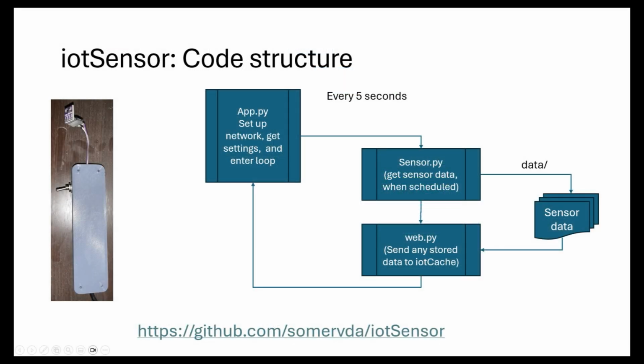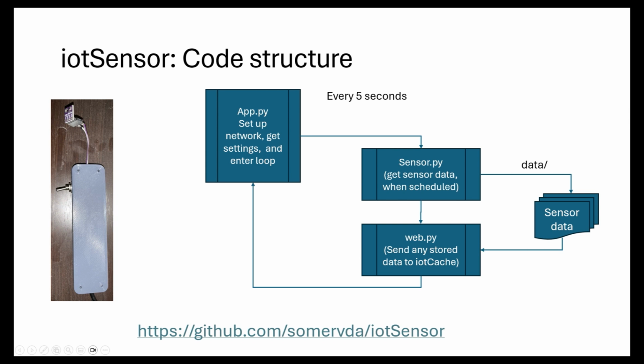Let's have a look at the IoT sensor. You can see a picture of my IoT sensor out here. So it's basically a RPi Pico in a little 3D printed case, and I got a BME280 climate sensor sitting off that. I want to first go through the code structure, then we'll have a look at the actual code, not in any real detail. And remember the code for this is in GitHub. It has its own repository called IoT Sensor. I'll put the link in the description as before.